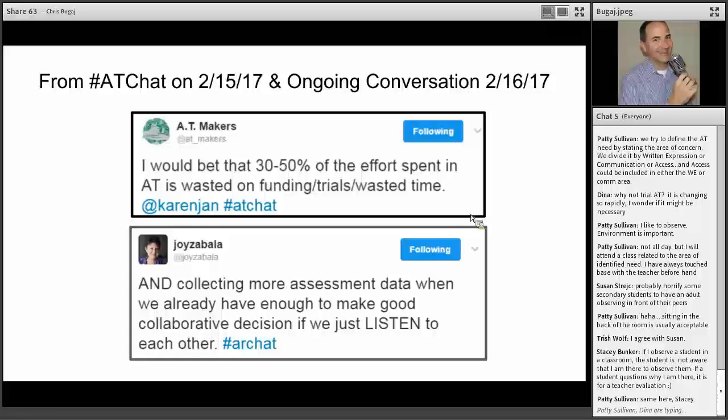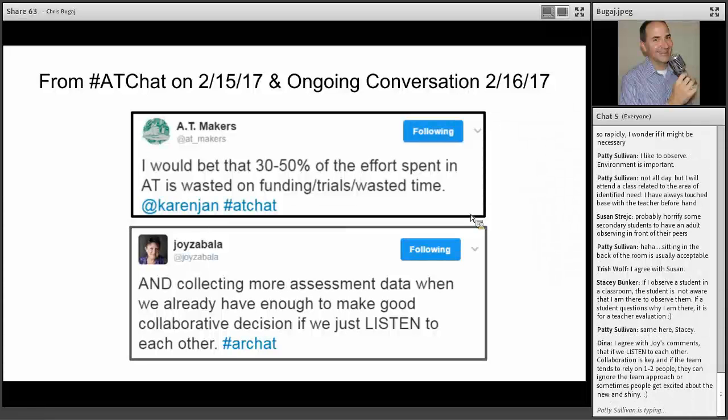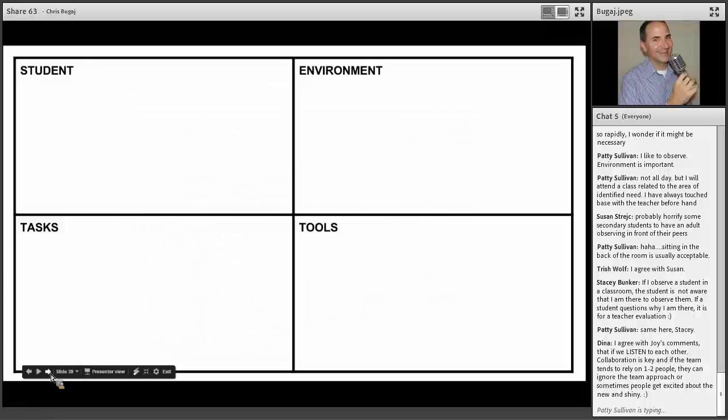Okay, let's say your data shows from that 30-day trial that it's working. Do you stop it because you really like this idea of trialing things, and you try something else? So I don't know, I just think there's some flaws in the idea of trialing it as opposed to, hey, let's just trust the IEP team to make a decision, and we can always go back and change that decision if necessary.